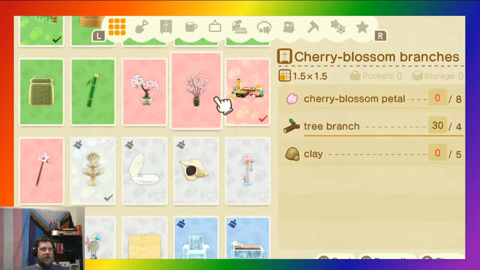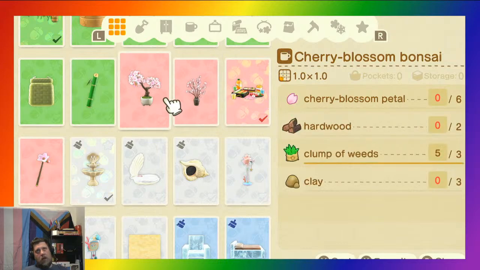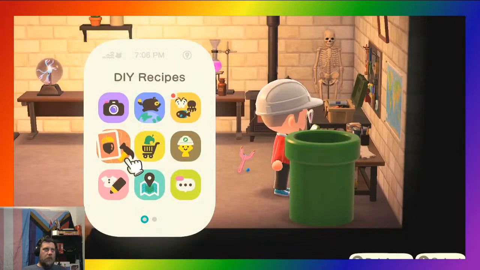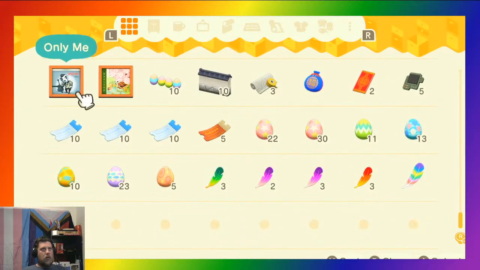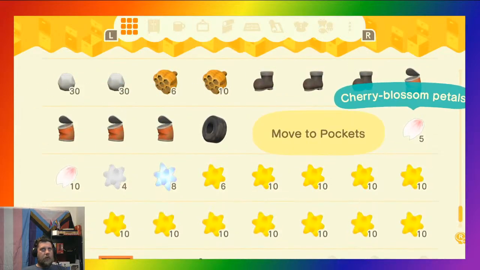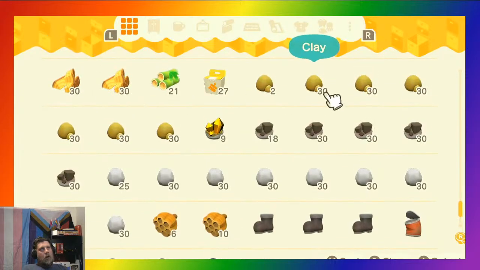So, Lunari, question for you, since you were the one who originally brought it to my attention. The sound quality, is it much better now? I do hope it is. I think it is. So I need 14 cherry blossom, 2 hardwood, and 8 clay. Ooh, I am going to have to go catch some cherry blossom petals soon, because this will take them all but one away. Oh, of course. Okay.